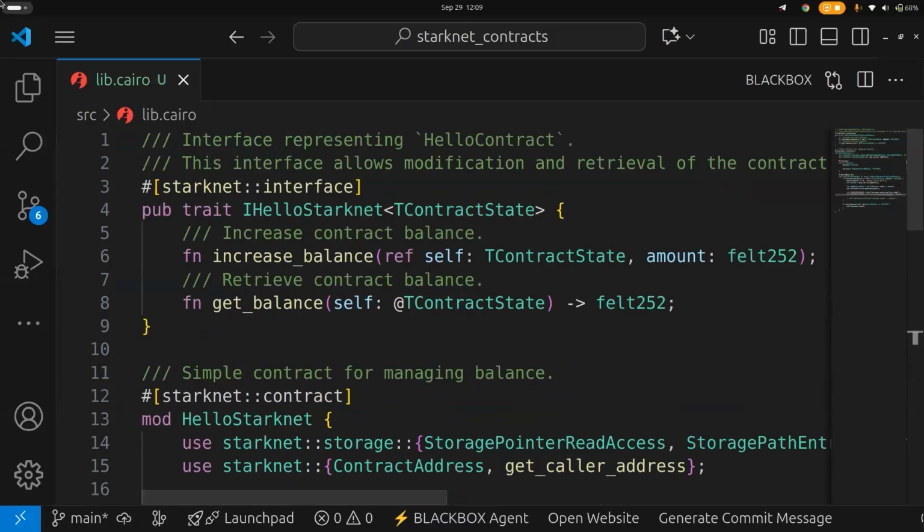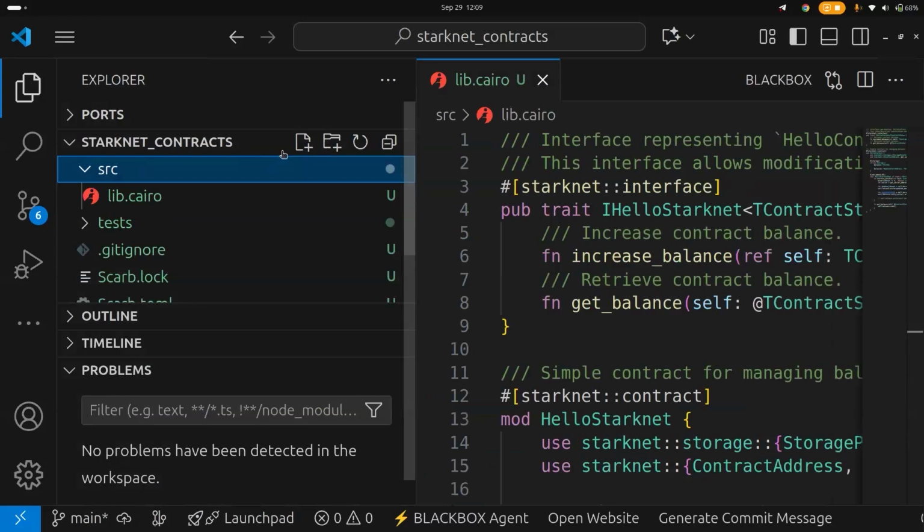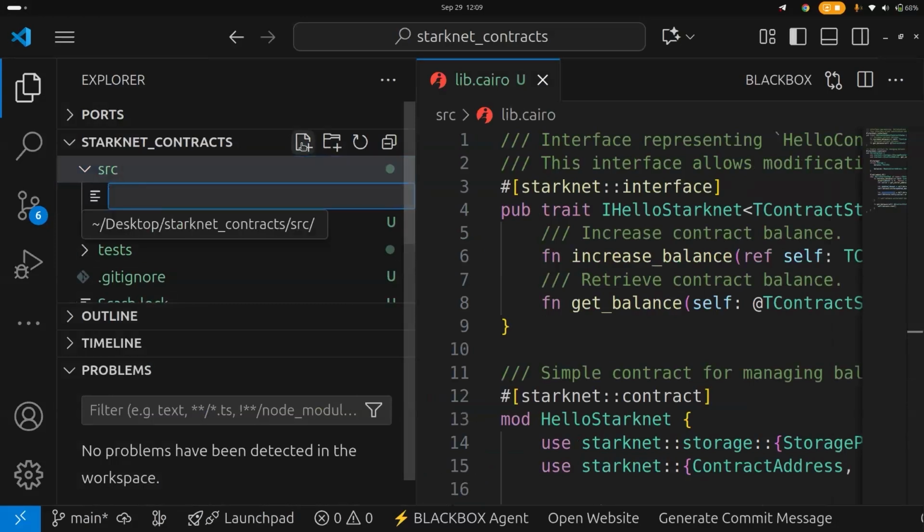Okay. So we can start, we come to source. In source, we can create a new file. We name it hello_starknet.cairo.